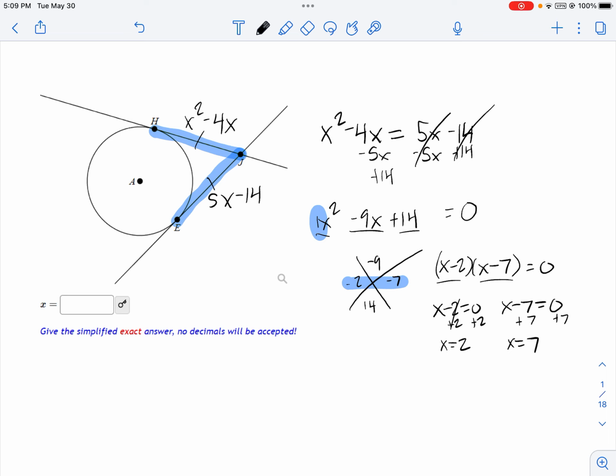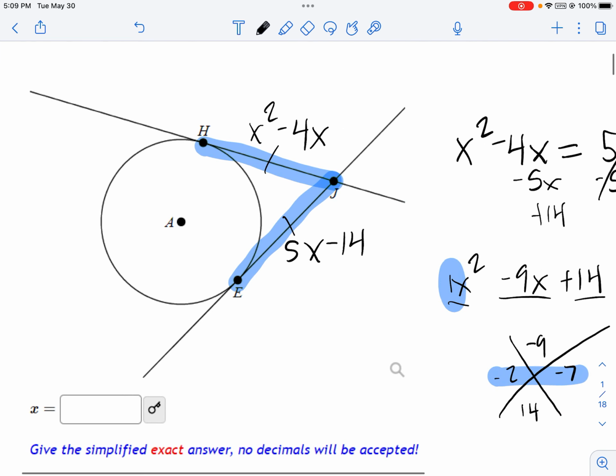Now your last thing is to check to make sure that both of these solutions work. It's possible that they both work. It's possible that one doesn't work, or maybe they both fail. We've got to double check. How we do that is we say, okay, originally we have x's on this length and this length. Well, think about the restrictions here. What can lengths not be? 0 or negative. It doesn't make sense to have a length of 0, and you can't have negative lengths, which means only positive numbers are allowed. Doesn't matter what the positive number is, it's got to be positive though.